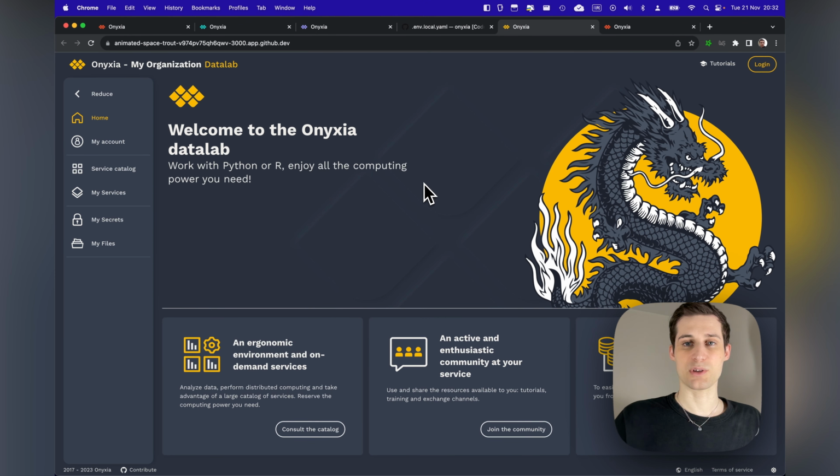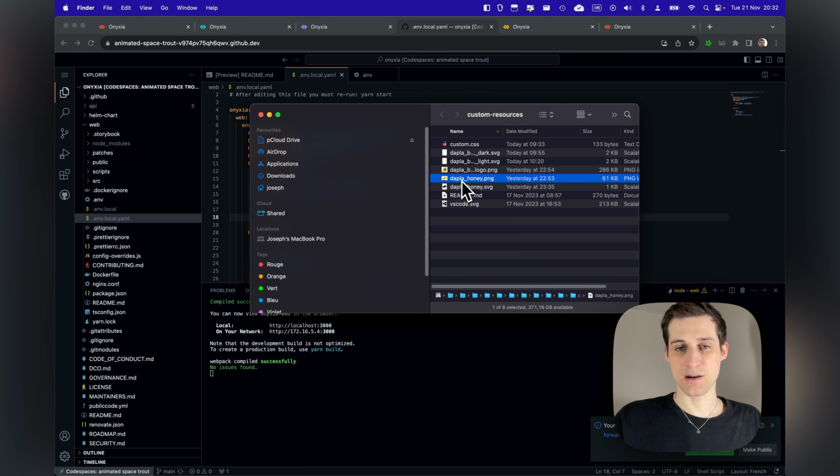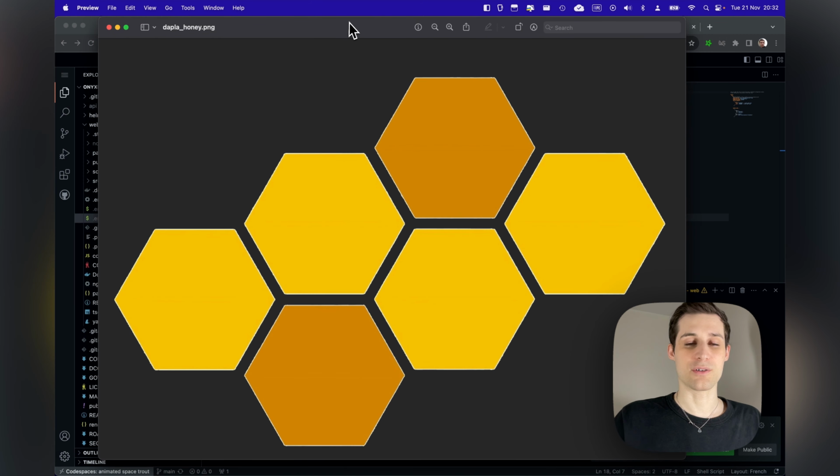Second step is maybe to customize the logo. So for this demo, I will be building a custom instance for our Norwegian friends, and these are the assets they provided me with. So I'm gonna use this logo.